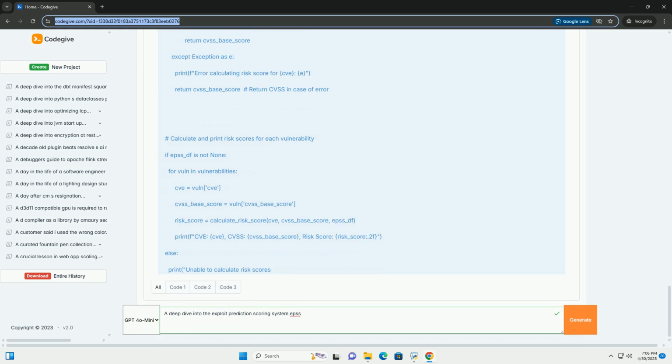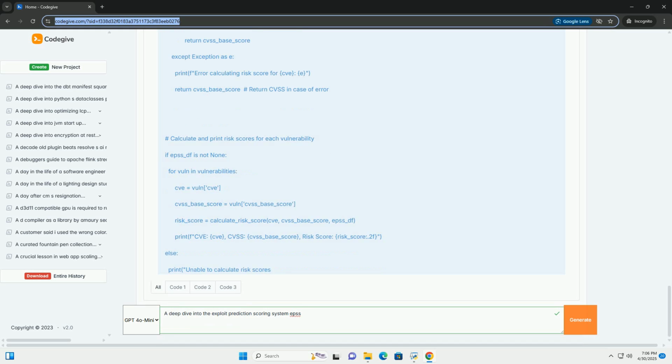Prioritizing vulnerability remediation. EPSS is most effectively used in conjunction with CVSS. Here's a common prioritization strategy. 1. Filter for high-severity CVSS scores. Start by filtering vulnerabilities based on their CVSS score, for example a CVSS v3.x score of 7.0 or higher. This narrows down the initial list to the most technically impactful vulnerabilities.